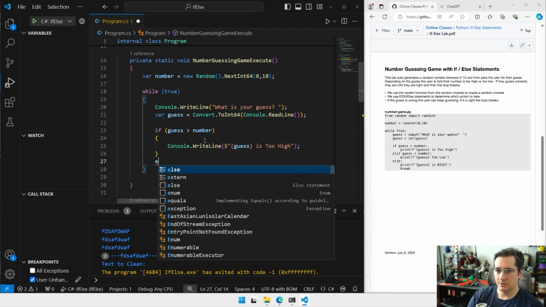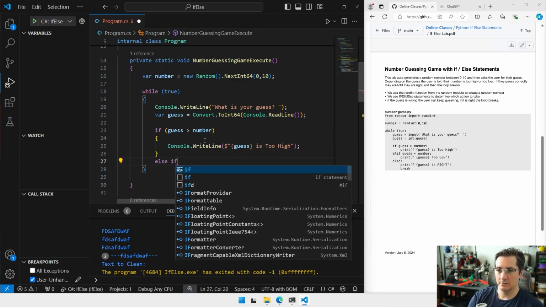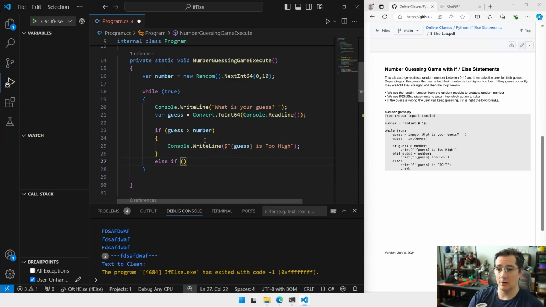Right? So if it's not too high, is it too low? Is guess lower than number? And we can just copy and paste this line. Say it is too low.